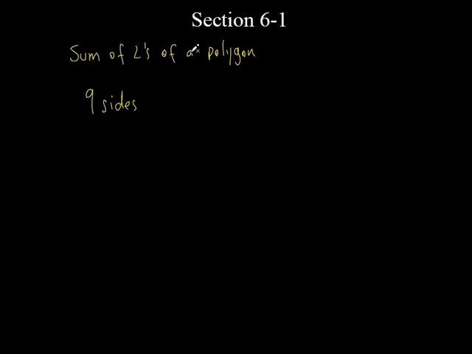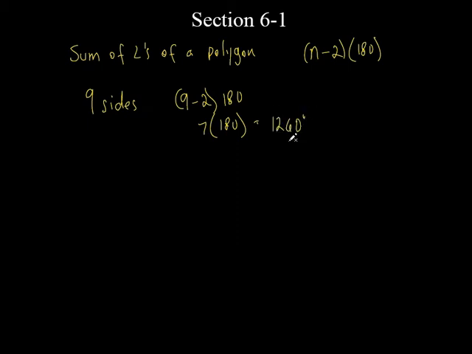We want to find the sum of the angles of this polygon. So what's the formula? Tell you what, let's write the formula with n. How do we write it with n? n minus 2 times 180, okay? So that's how we find the sum of the angles of the polygon. So if we have 9, what is it? It's 9 minus 2. I know you could probably do that in your head, but we're going to write it down anyway. Times 180. So that's 7 times 180. Joe, what's that? 7 times 180. 1260? Okay. All right, so it's 1260 degrees.